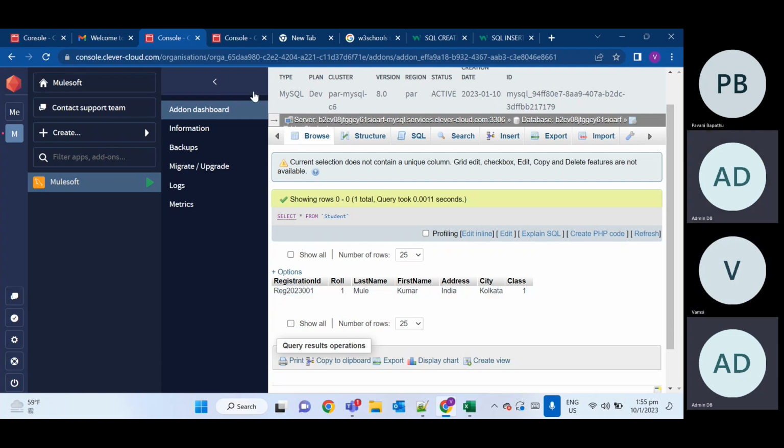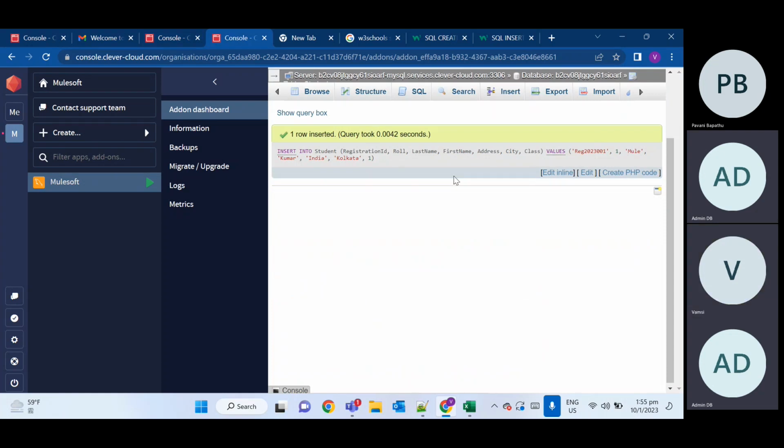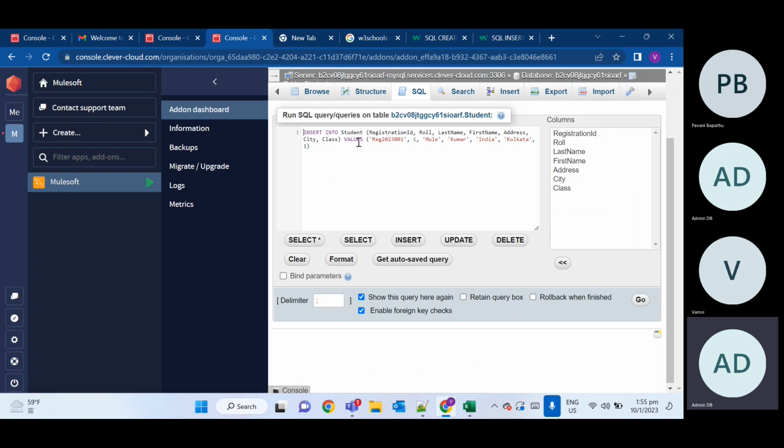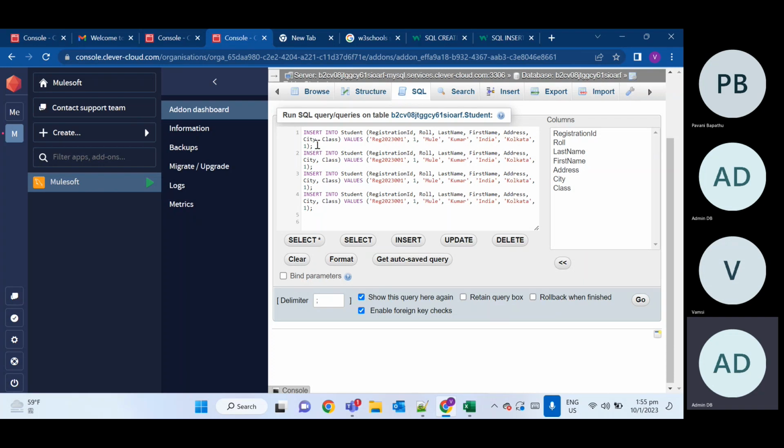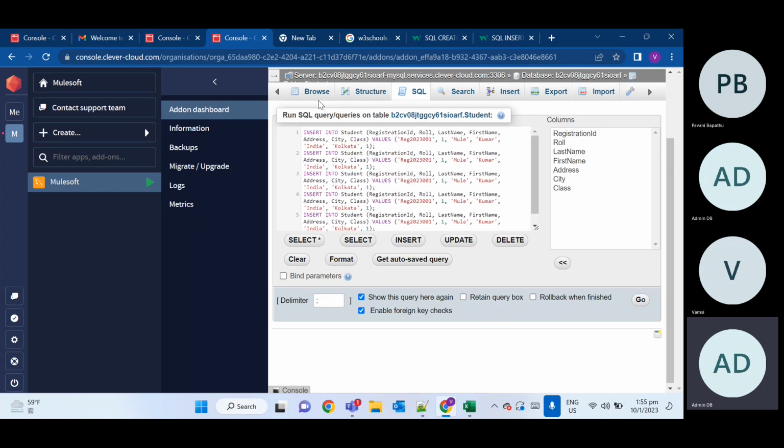In the same way, I want to insert multiple records. So I will go to edit. It's already inserted.